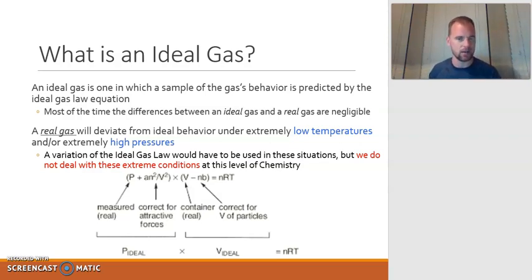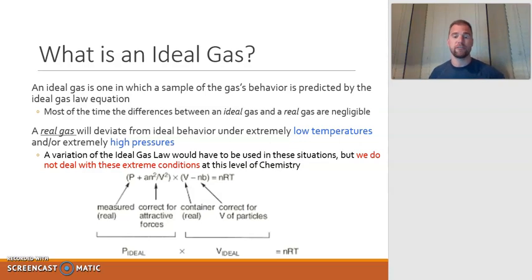I know that kind of sounds like a Webster's dictionary definition. You're like, that doesn't really help me. But let's say we were looking at a sample of a gas in the lab, okay? And we used the ideal gas law to predict some behaviors that it might do, right? And if the gas actually was in line with those predictions, then we could accurately say, yeah, the gas that we're analyzing is behaving like an ideal gas.